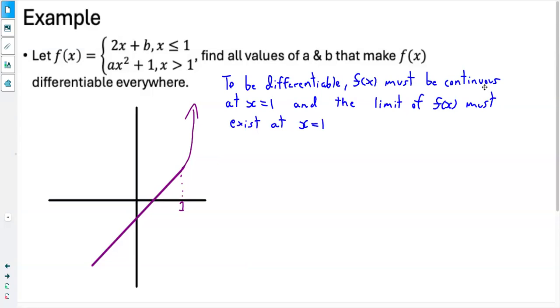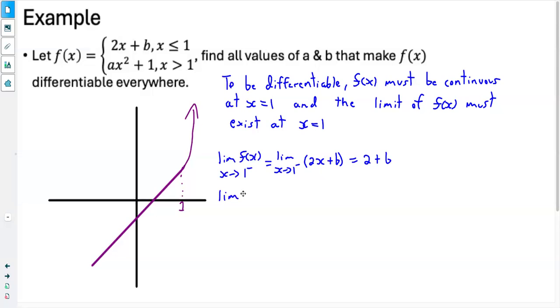So first we're going to look at the continuous part. If we're looking at our continuous part, we know that our limit of f of x as x approaches 1 from the negative side would have to be this segment here, which would be this initial part. So therefore that's equal to our limit as x approaches 1 from the negative side of 2x plus b. Because this is just a polynomial, we can just substitute this value in. So 2 times 1 is 2, so we've got 2 plus b.